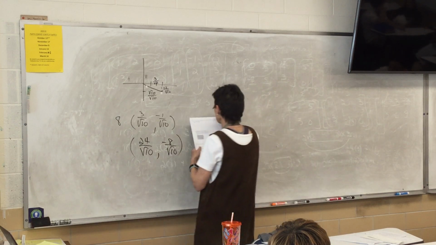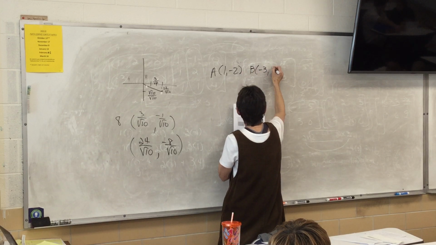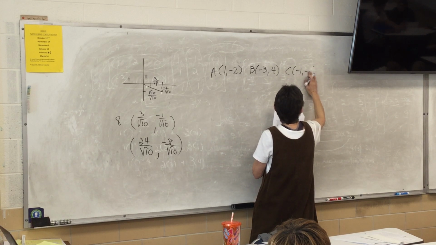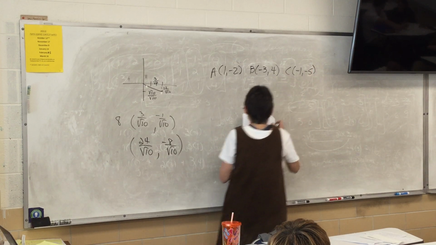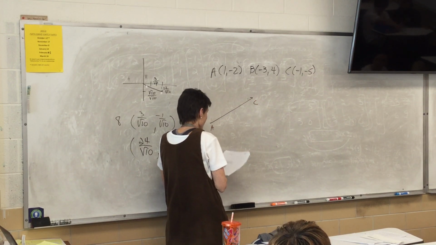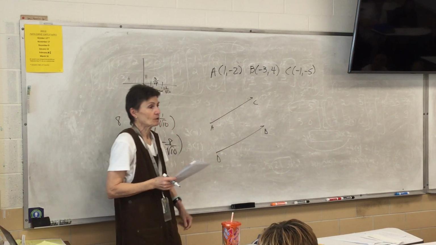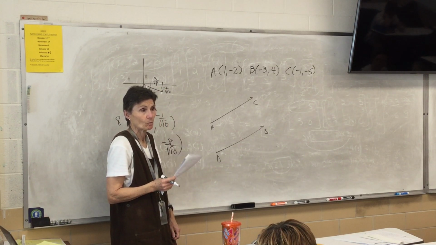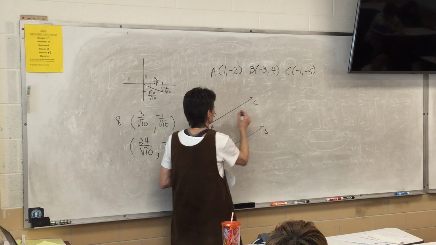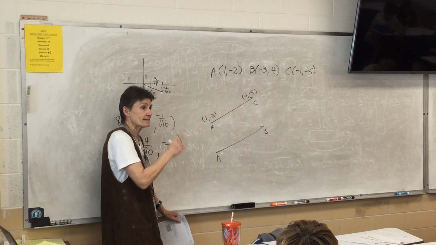All right, I think there was one sort of like this on your thing too. Let's think about this for a second. All right, so what have I done? I want the vector from A to C to be equal to the vector from D to B. That's what the problem says. I want those to be equivalent vectors. I want them to be equal. Now I know that A is 1, -2, and C is -1, -5. So what are the coordinates of AC?